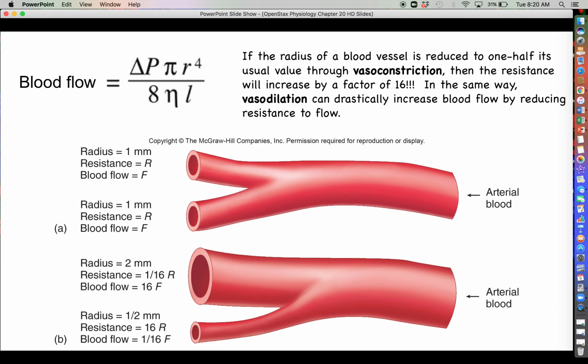Similarly, with vasoconstriction, if you reduce the radius of the blood vessel by a factor of 2, you're going to reduce blood flow to that organ by a factor of 16 as well. So that is the unique nature of the radius being raised to the fourth power here. You're going to see a much bigger effect than you might otherwise believe. So ultimately what this tells us, and this fits in perfectly with discussions we've had before on the autonomic nervous system and vasoconstriction, vasodilation, is that you can drastically increase or decrease blood flow to an organ just through vasoconstriction and vasodilation. You don't even really need to be messing around with pressure gradients.